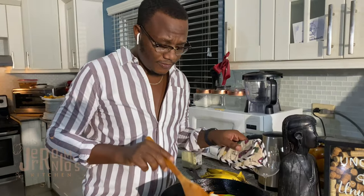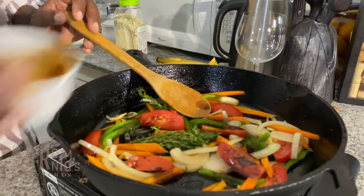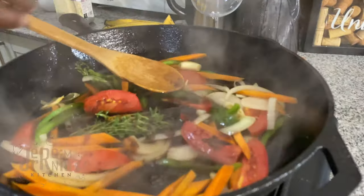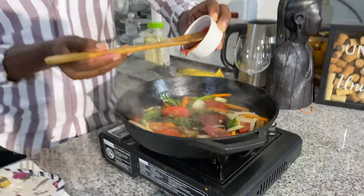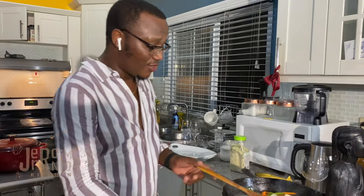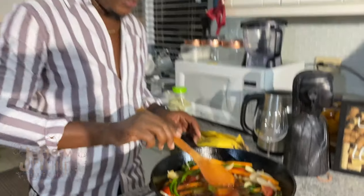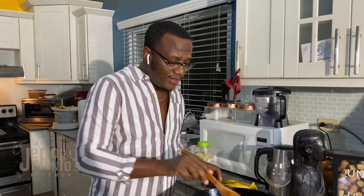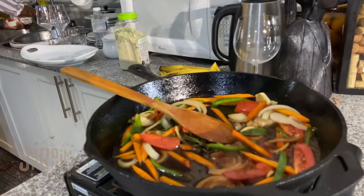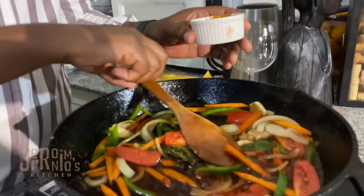Beautiful. All right, so once we have our veggies going there, I'm going to add some soya, our little barbecue sauce there, just some ketchup. You know, I'm not a big fan of ketchup, but this recipe must have ketchup in it. Then some water. Maybe I should add just a tad bit more water, so let's use the water to wash out the ketchup and this little barbecue sauce right there.